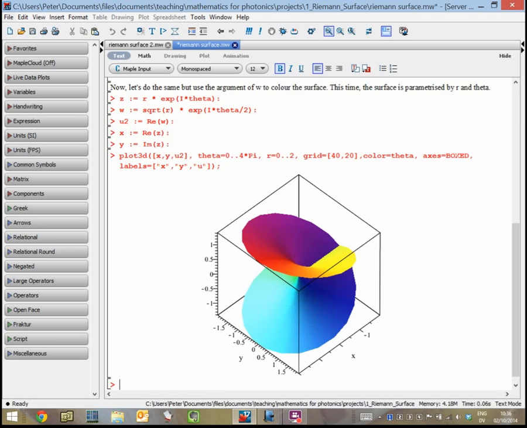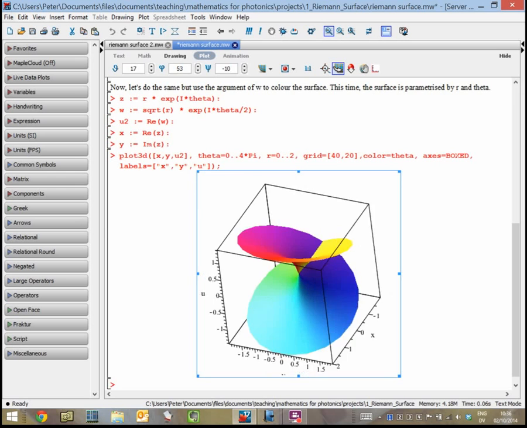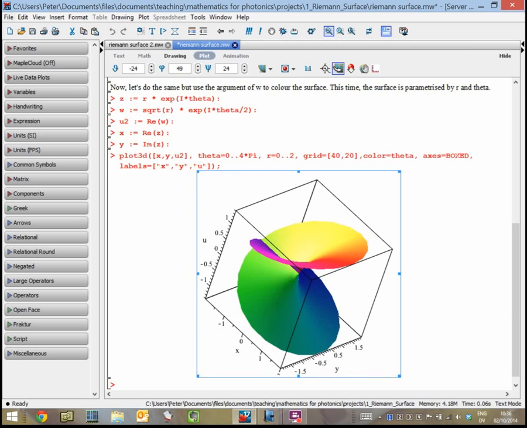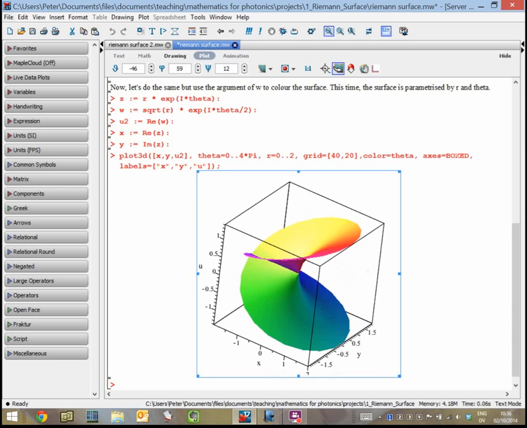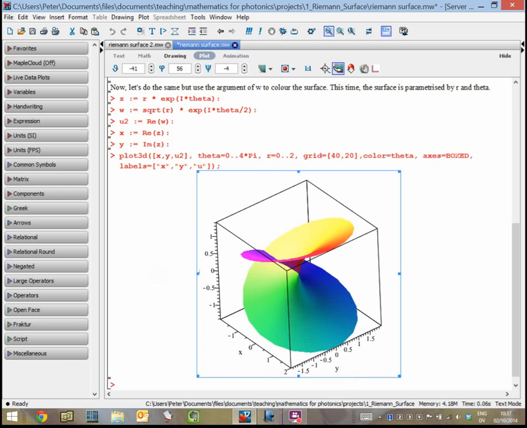If you have a polar representation of the angle of the result, it gives you a clearer sense of what's happening, especially if you take an excursion on this Riemann surface. Say, for example, let me rotate this slightly differently. Let's see what happens if you start here in the green part and you want to make an excursion over this Riemann surface of the square root. You walk around.